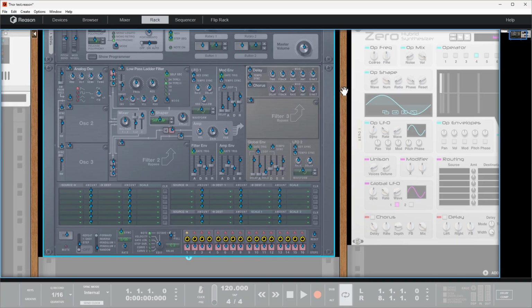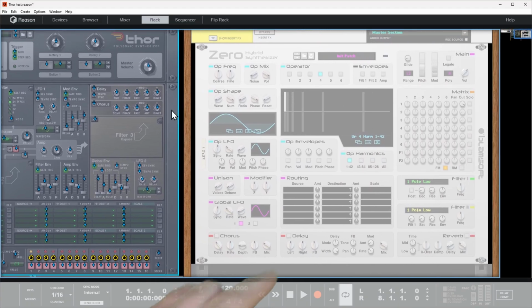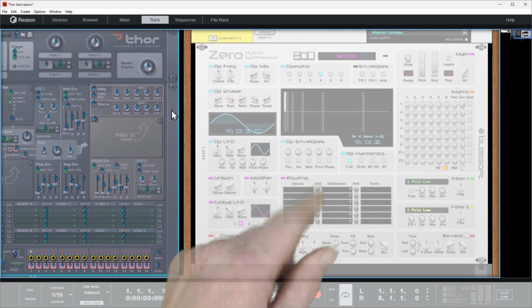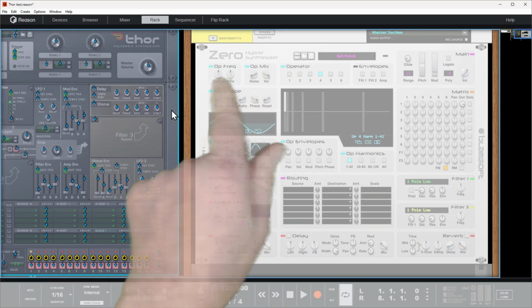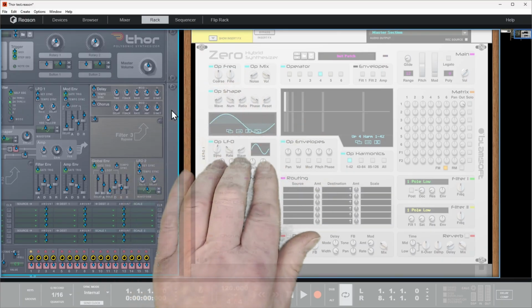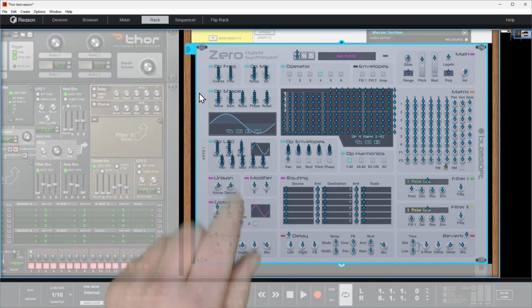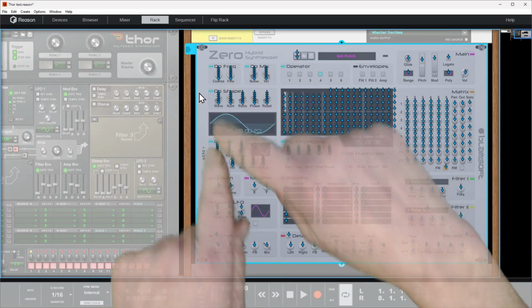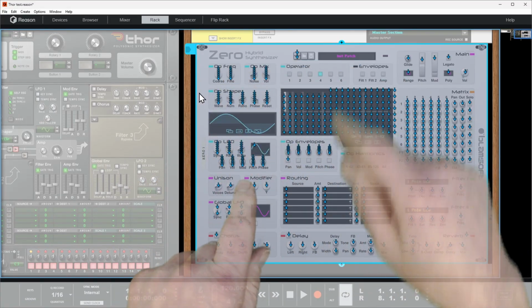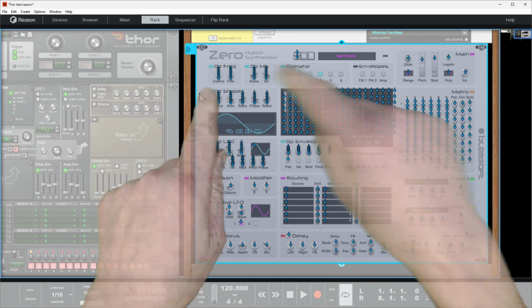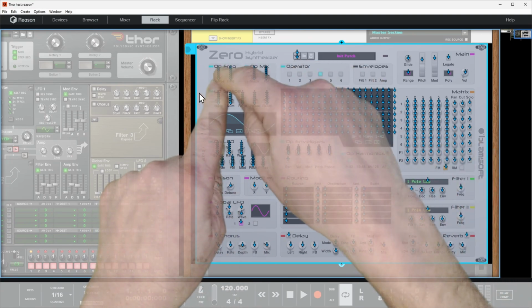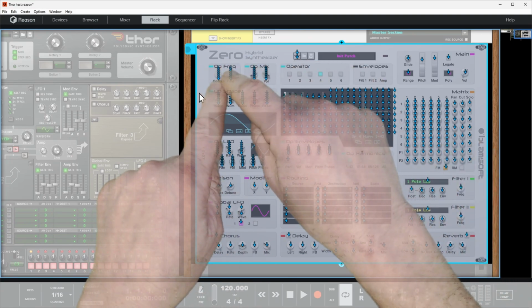If we go to 0, which is quite a nice one to demonstrate with, we've got like 6 operators. You can see we've got source, course, fine, and loads of other options, but this is per operator. So when I click onto this, you can see like there's 6 arrows here and 6 arrows on a lot of stuff, which is to do with each of the operators. And we can come in and we can remote override individual operators what we wish.